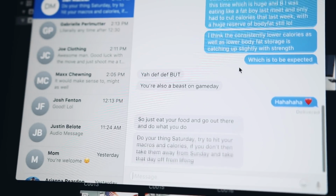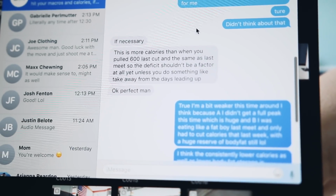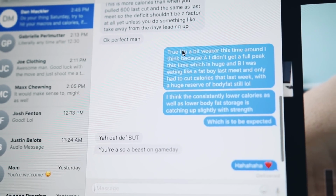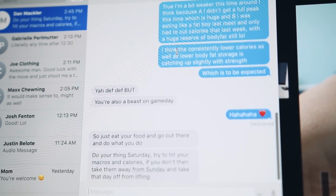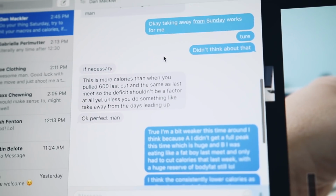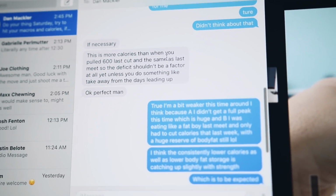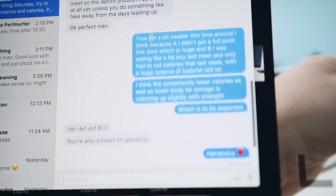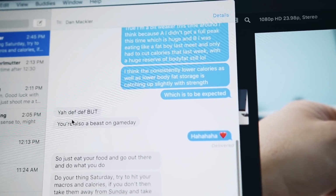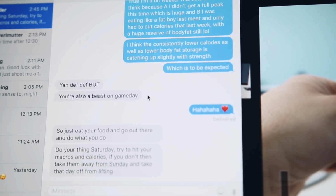So you gotta love Coach Dan and his confidence in me, man. We're discussing nutrition because Saturday's the meat day, so I'm gonna eat a little bit bigger that day for strength, but we gotta adjust it so it doesn't throw off my prep. So we're talking about it, and I mentioned how strength is a little bit down right now because of not being able to peak properly, and obviously I haven't been on a diet for a month now. And then his final argument was, yeah, definitely, but you're also a beast on game day. You gotta love that confidence.